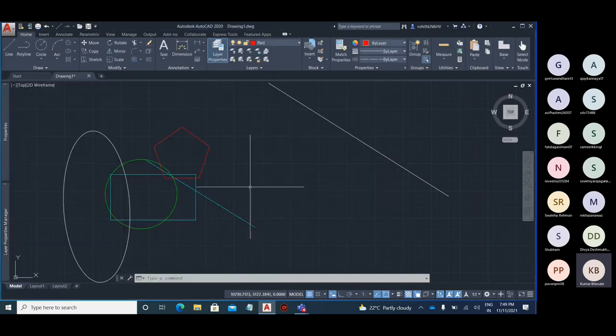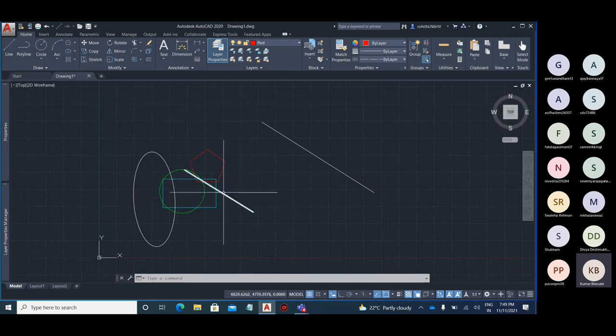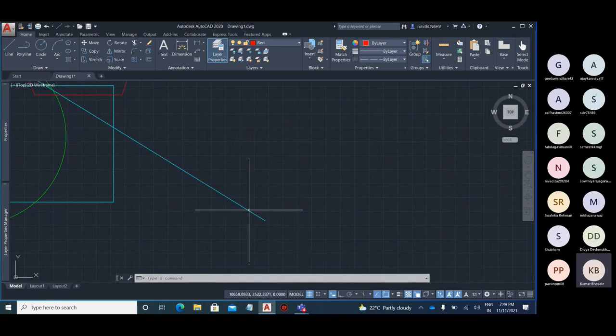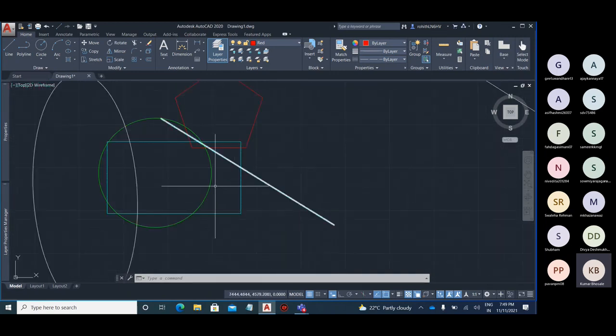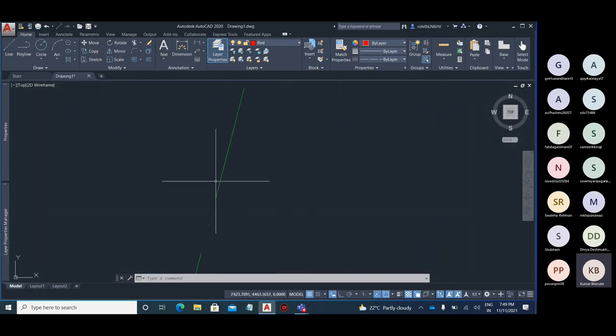So coming over here, you may see now we don't see a lot of changes in this. It's not visible, but when I zoom in, you can see over here you have the zigzag line. If I zoom in the green one, you can see the dot and dash line. Over here the red also you can see dot and dash line. You can see over here.